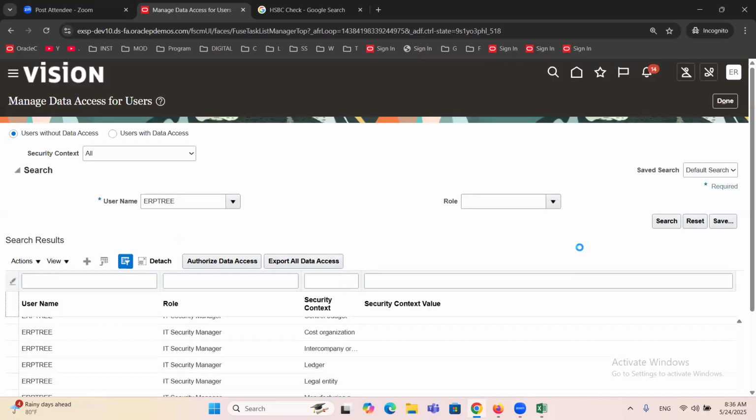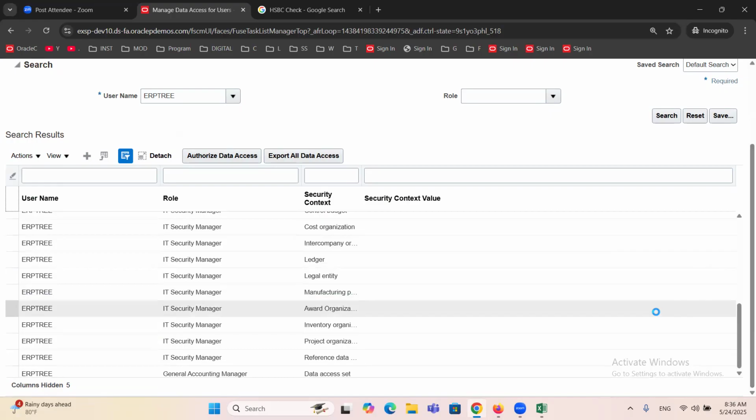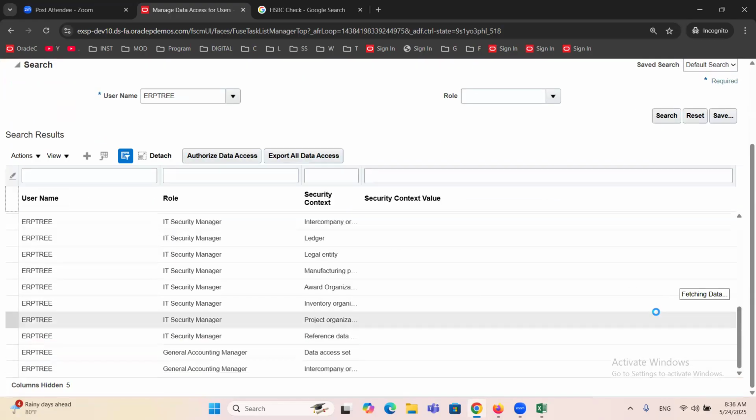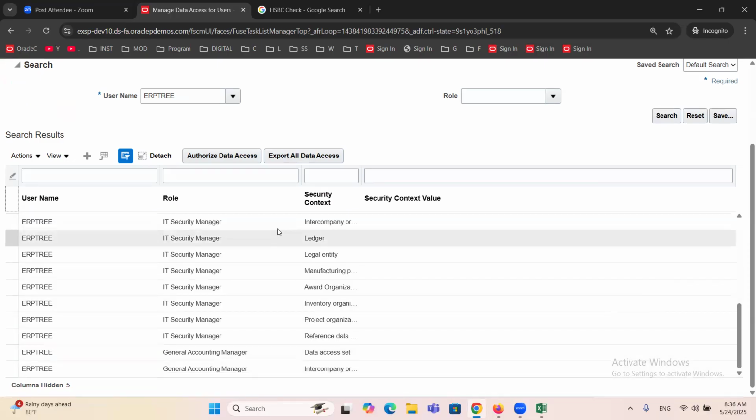And below you can see payables related roles. This context wise is unnecessary information, but that's how they are displaying.